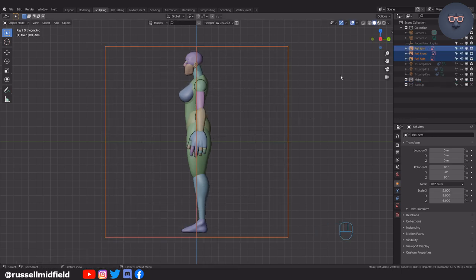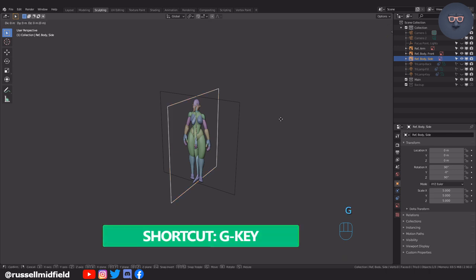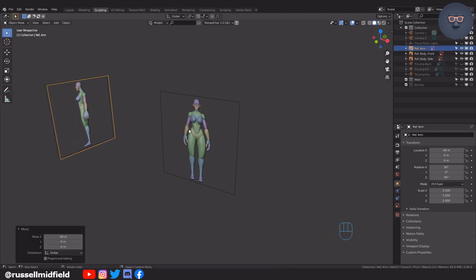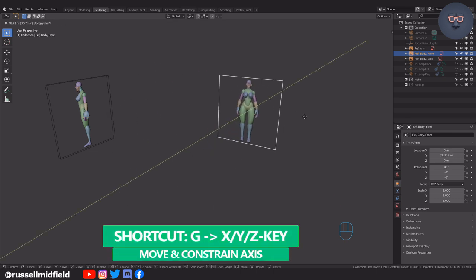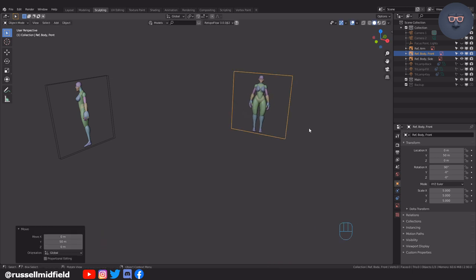Then I'll rename the images to keep my file somewhat organized. Now I'm just going to move the images out of the way by pressing G and X to move just along the X-axis. I'll do that for both the side profile and arm images. And then for the front image, I'll press G to move, and as you can see I can move it freely around like this, but when I press Y, it will constrain it just to the Y-axis. I'll move it back just a bit.